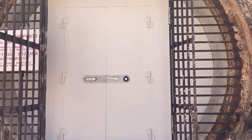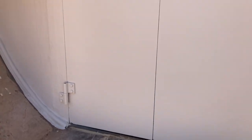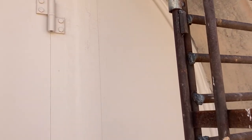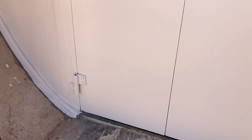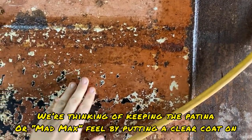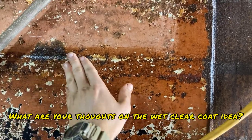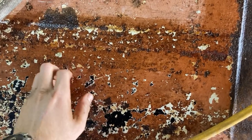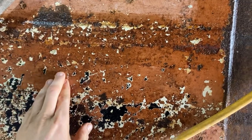Today I got the front door — our bank vault door — painted up and got the seal around it. So if we ever have a catastrophic flood again, all we got to do is put some heavy-duty duct tape along these joints right there, along the hinges and where the door meets, and we'll be good to go. This is some of the clear coat I got today — I put a little bit on here. Got most of the paint off with the pressure washer the other day, then put that on there and it gives a nice sealer coat. Even if this stuff was a little bit loose, it's encased on there and it's not going to come off very easy.